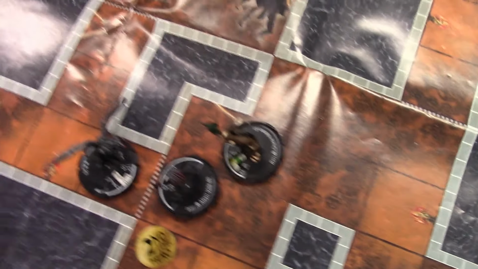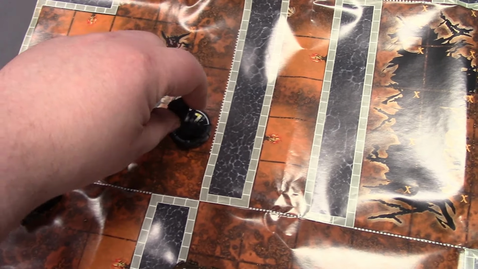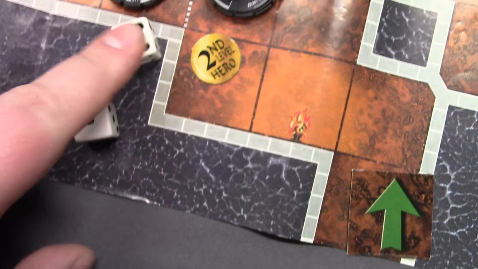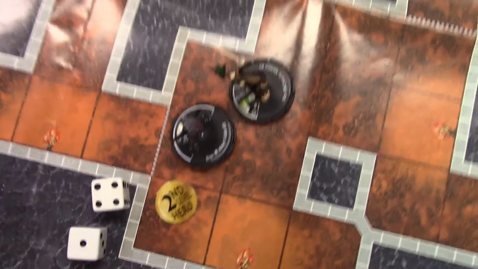Now the Mage Spawn go. He's going to go 1, 2, 3, 4, 5, 6, 7, 8. Attack. Needing a 9. Nope. She counterattacks. She hits. He's a defense of 11 now. She has an attack of 7. That is 11, 12. For 2. 1. Kills it. That's another 25 points for Allison.